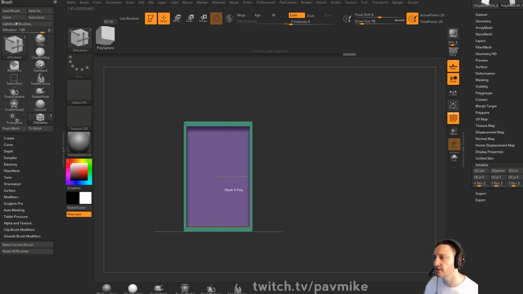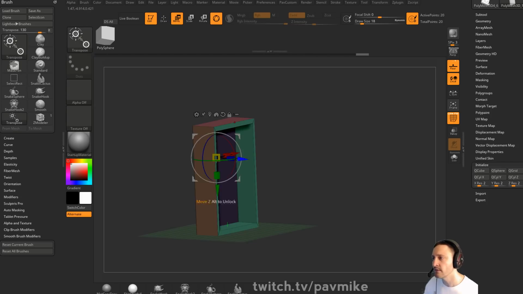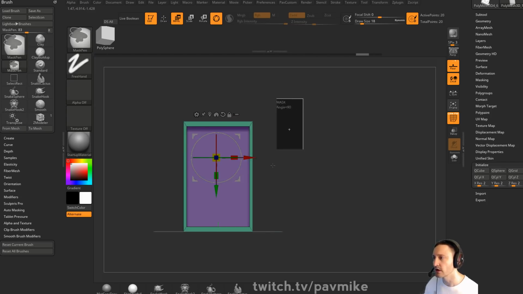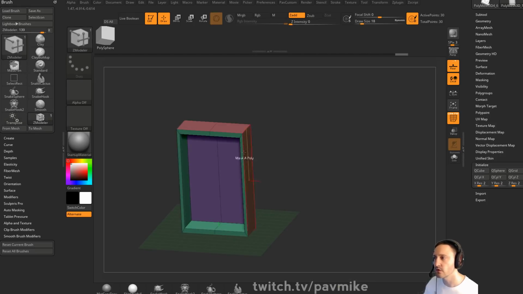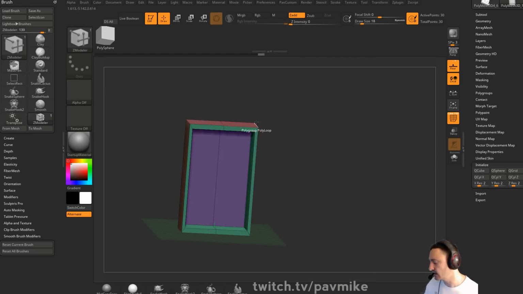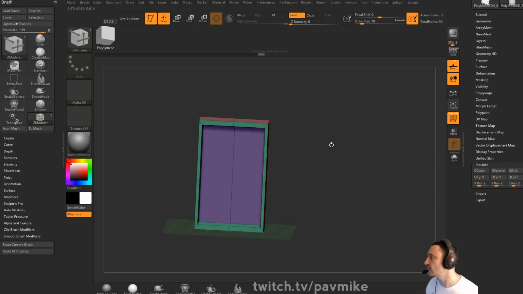If I want to change these dimensions, I can hold down Control and Alt, and then just use the move. Or I can Control Alt this side and just use the move, whatever I want to do. If I want to work symmetrically, do a quick mirror and weld, and that way I know I can hit X, and I can work symmetrically in here.